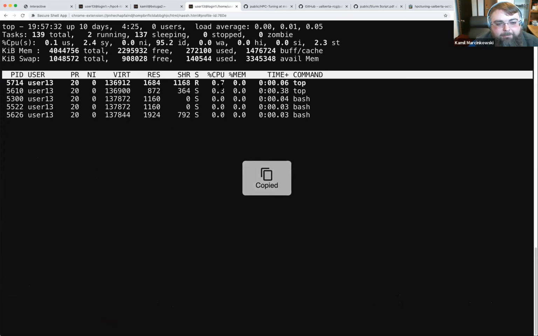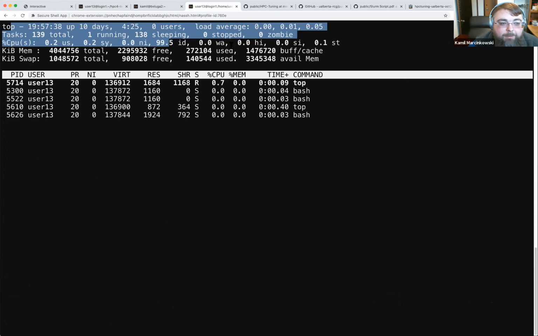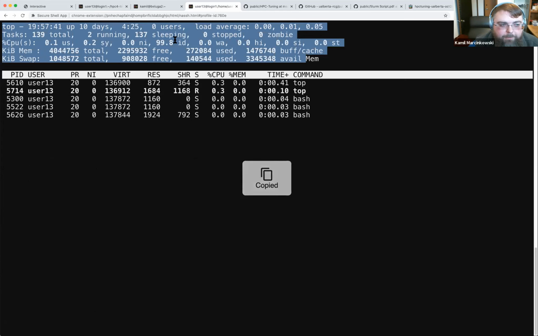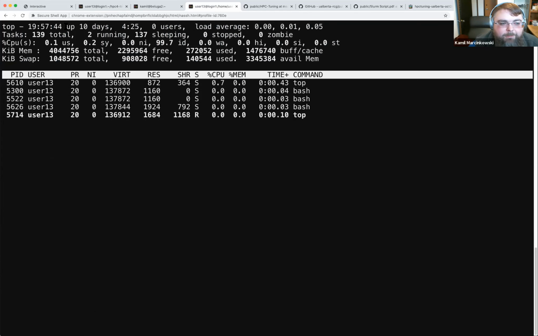We can see the CPU, percent CPU here, percent memory. So top is a command that gives you a lot of information. A lot of the information up here is also on the whole system. So this machine has been up for 10 days since it rebooted. The load on it is actually very small. You can see the total number of tasks and the processes that are running.